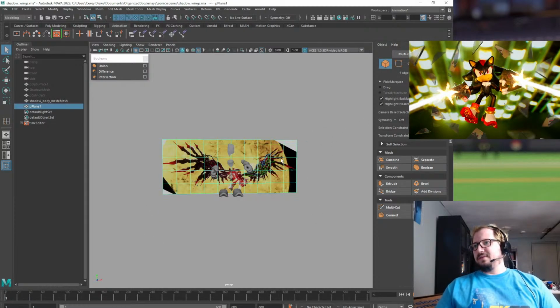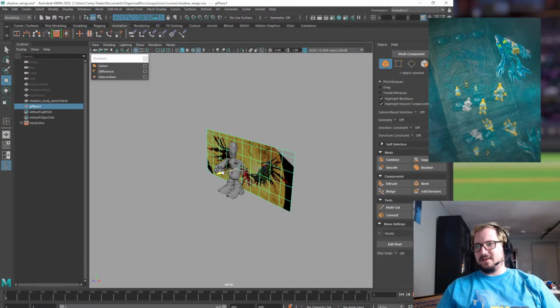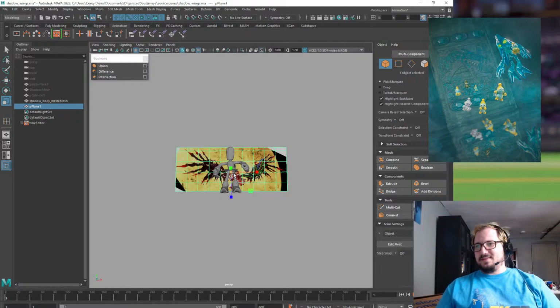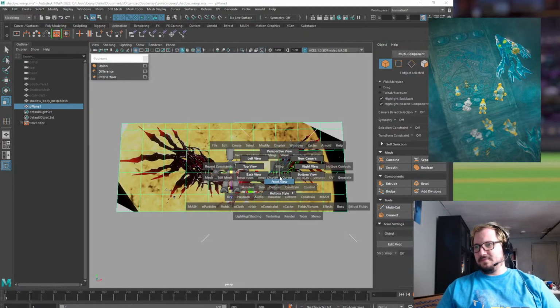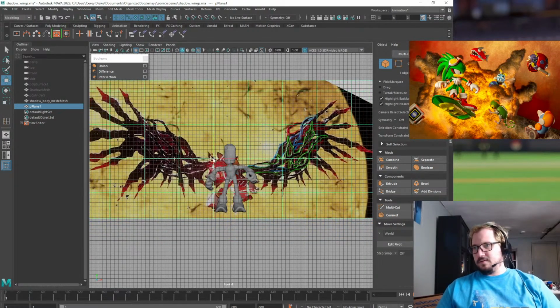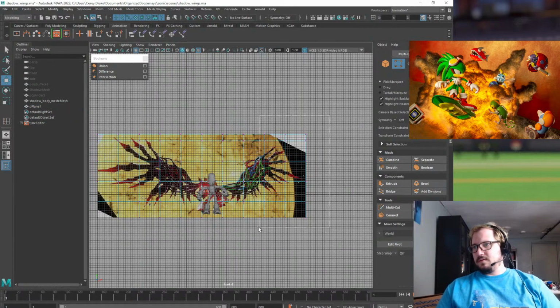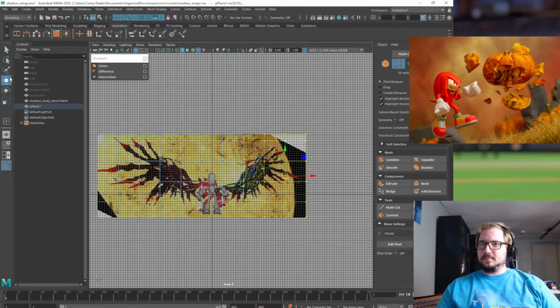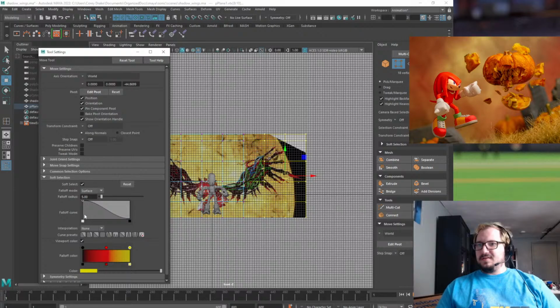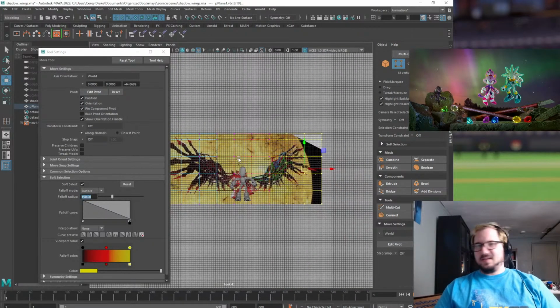Alright. Oh yeah, and I even calibrated for the fact that there's some distortion in the image because he's at an angle. Let's do some soft selection. We'll make this linear again. I think I had to change it to like 250 at this scale, or 150. So we're going to scale this part up.